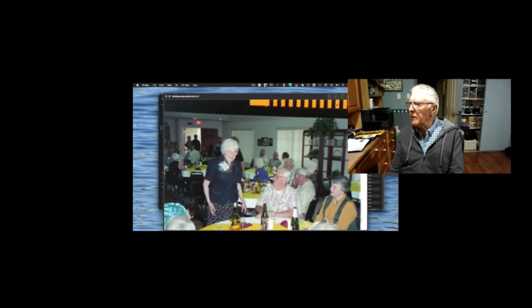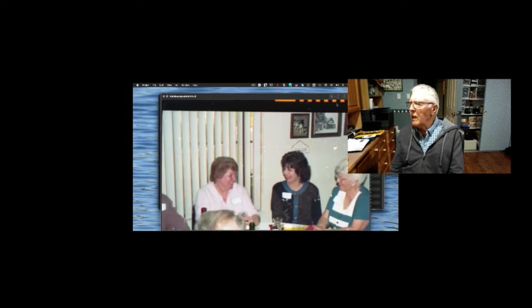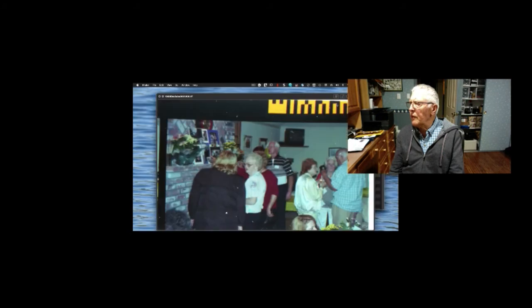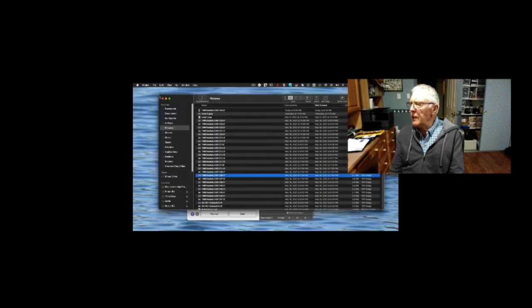And as you can see, I need to crop them. The quality isn't very good. And I've scanned quite a few of these, even though I'm scanning at high resolution. And you can see I've got duplicates here. And so what I'm going to do is, just to show you one more time how Gemini works, I'll put all these in a folder.